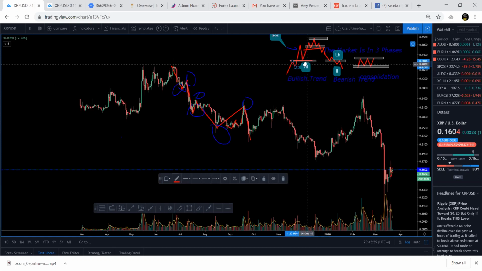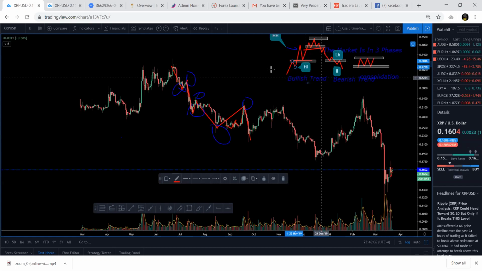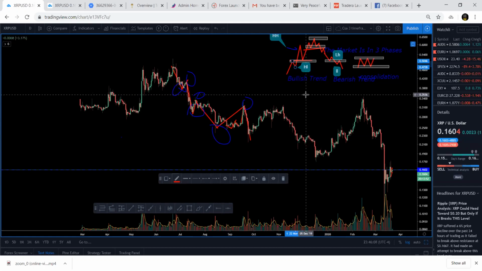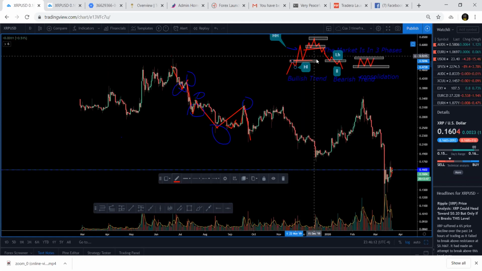So anytime the market is here, we're going to expect the market to do one or two things. The market is going to bounce, or the market is going to break through these areas. That's why market structure is very vital. It does give you guys an understanding of where to actually interact in the market.